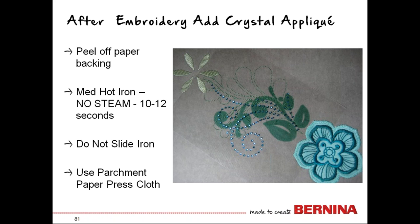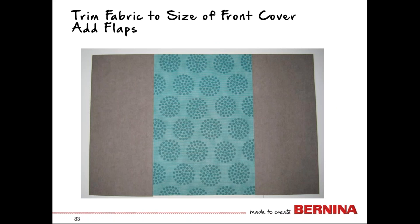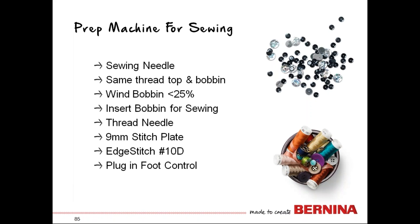Go slowly when peeling the transfer film — if a crystal is coming up on the film, lay the film back down and reapply your iron in a different position to reheat those remaining crystals. Then pull up your transfer film and let it sit about five minutes to be sure the glue sets nicely before moving to your next step. The last few steps to finish: spray the project with 505 spray and smooth this onto a lining, then trim that to match the front cover of the book. Add your Craftex flaps. There's not a lot of sewing required because Craftex doesn't fray. Hold everything in place with wonder clips — any pin would leave a permanent mark, as holes in Craftex are permanent.